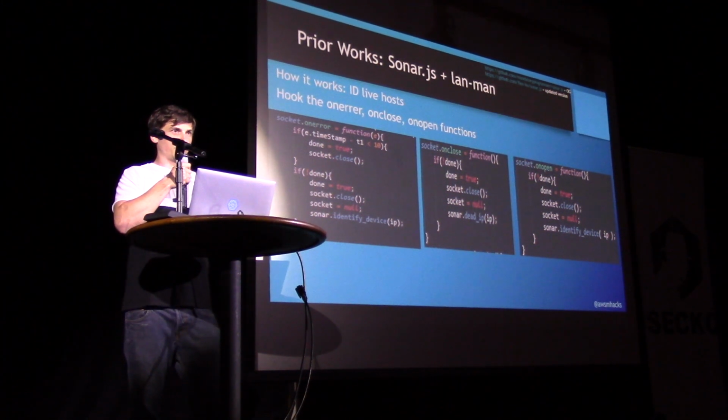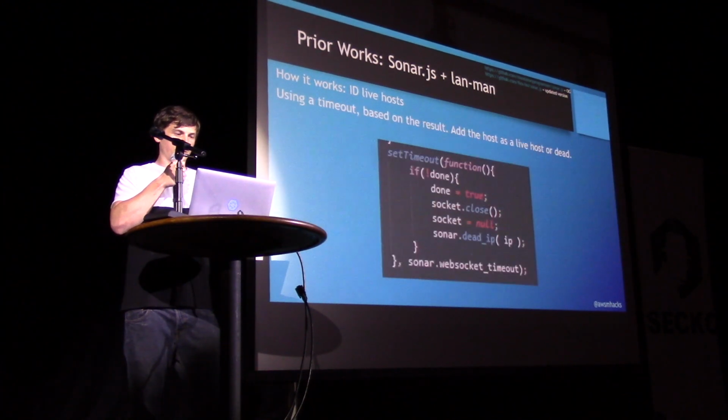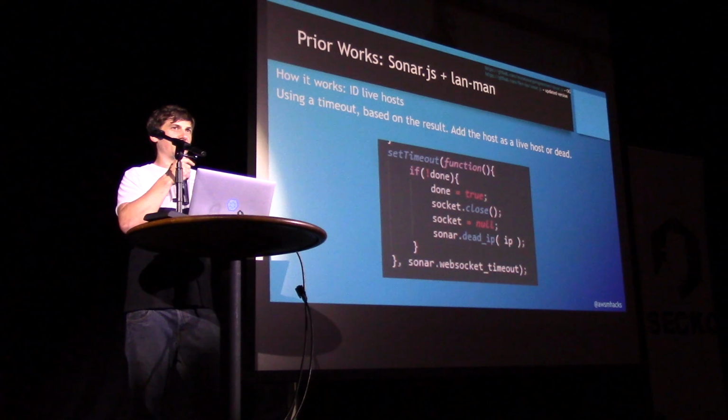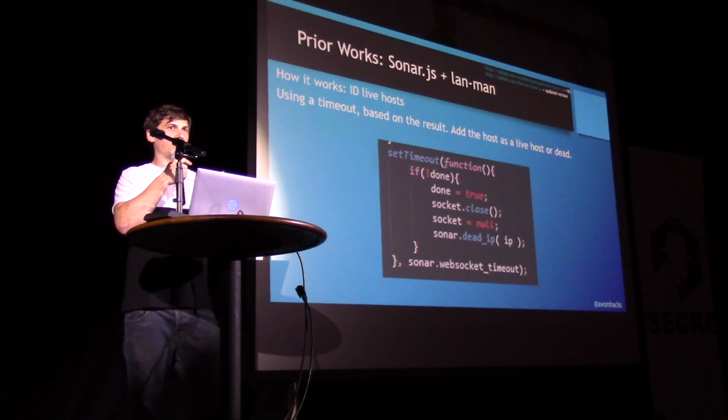You save all those and compare them to a database of fingerprints that have been developed, basically by going and visiting the home pages of a bunch of these different routers. And then this is the timeout function that you can see, if a host is basically alive or dead. That was like the first step in being able to map internal networks through basically a cross-site scripting attack.